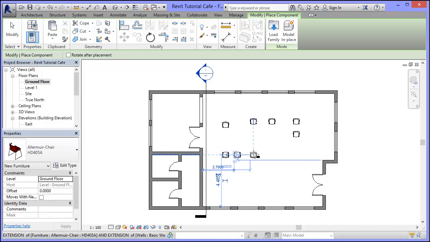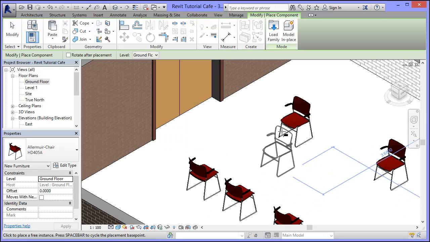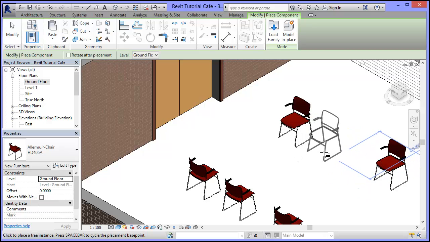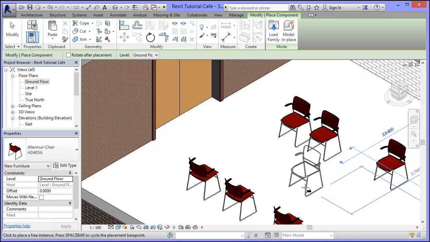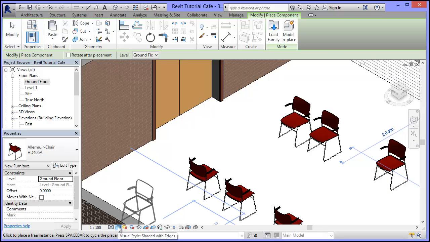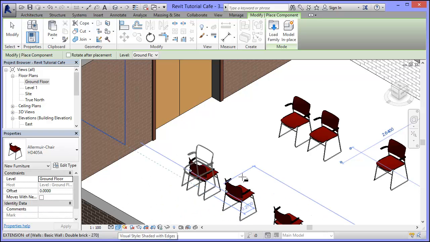Spacebar will shift the position of them before we actually set them in place, so we can have them wherever we want. We can basically use copy and paste to create more of them, and we can rotate them. And afterwards, when we go into 3D, if we want to make them look more realistic, we can add the shading technique by altering this dimension down here. Okay, good luck with all of that.